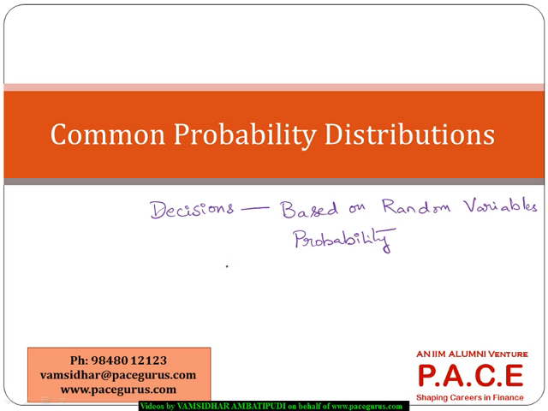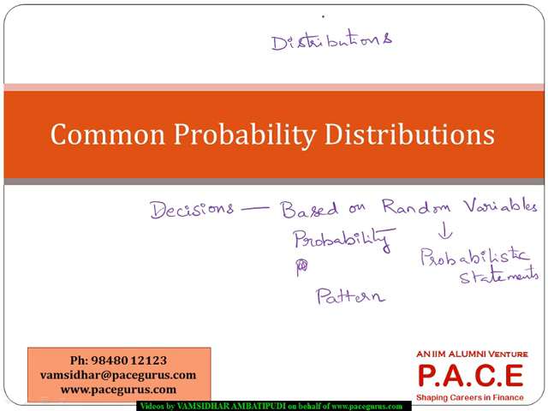So the majority of the variables that we look at in our day-to-day life are random variables. Once they are random variables, all I can make are probabilistic statements about them. I can only make statements subject to different probabilities because there is uncertainty. So if I understand the pattern of the probabilities, those patterns get converted into different kinds of distributions based on probability. Once I understand the different kinds of distributions, I can try to map the behavior of my random variable to the appropriate distribution.